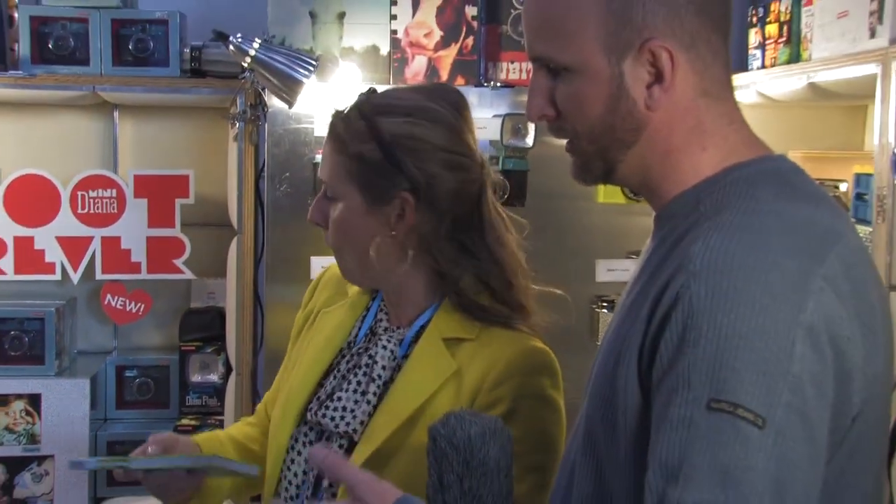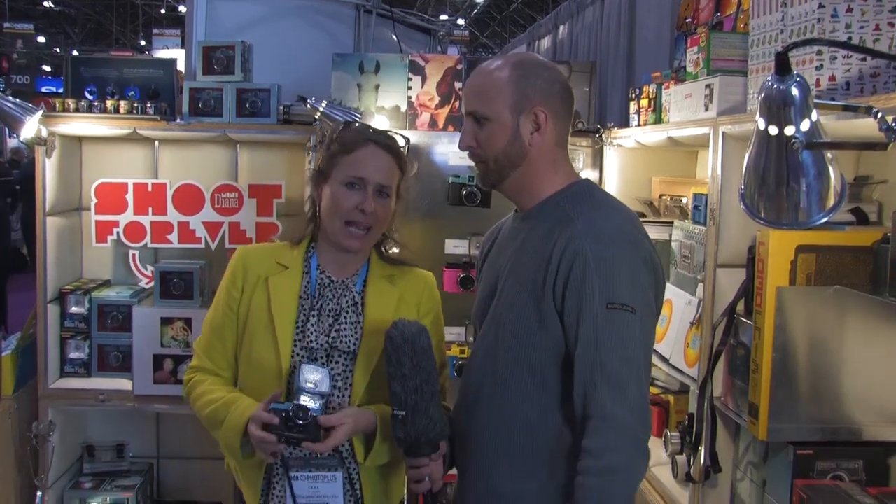The cameras are really groovy and cool, but tell me a little bit about the philosophy of Lomography. Each of our cameras really has a concept — they are plastic cameras, simple cameras, but we put a lot of thought into them and each has a story. We always invite our community to contribute tips and tricks to Lomography.com, where all this information is available for everybody. Lomography is storytelling and a community — it's communication through images. We provide the tools and cameras, develop one or two new ones every year. It's really about exchanging pictures; we offer online photo competitions and you swap pictures with people from all over the world. This is really Lomography as a movement.